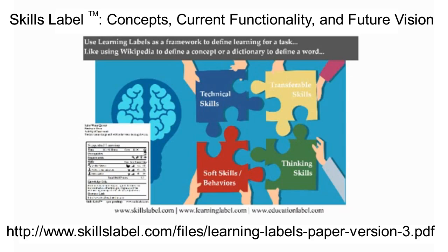I just released a technical paper on the learning labels technology. Technical not in how the paper is written, but just how the concepts are applied in the system. This represents more than 4 years of work. The system is currently patent pending. The video is meant to attract adopters, investors, and partners to this technology.